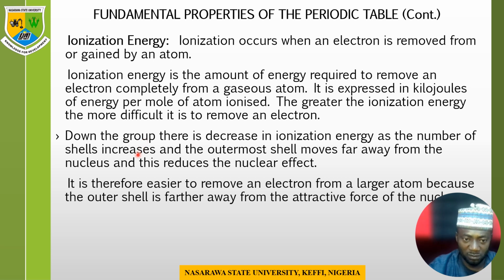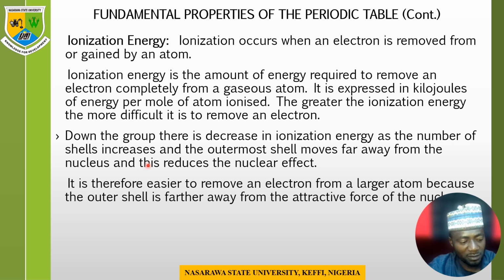But when you move to the next one, that is lithium, there are 2 shells in the lithium atom. So the inner shell will a bit cover the outer shell from feeling the impact of the nuclear charge. So you can remove an electron more readily as compared to the hydrogen atom. Then when you go to the third atom in that group, that is sodium, how many shells does it have? They have 3 shells. So the inner 2 shells will cover the external shell from the effect of the nuclear charge. So you can remove an electron there. The energy required to remove an electron in the atom shell is reduced compared to the previous atom.